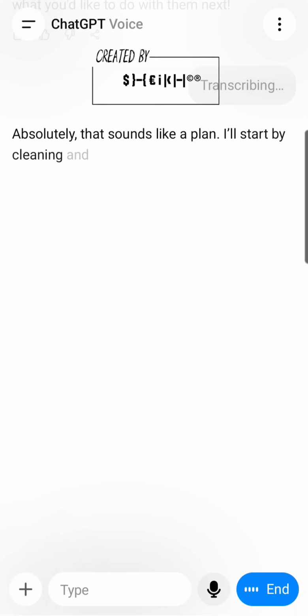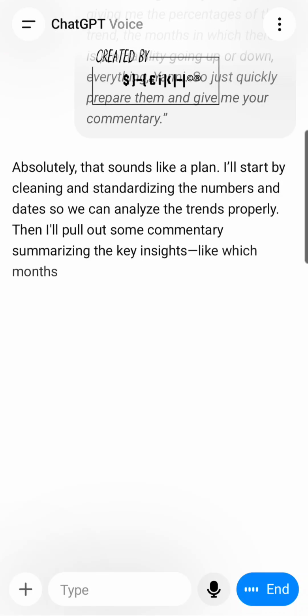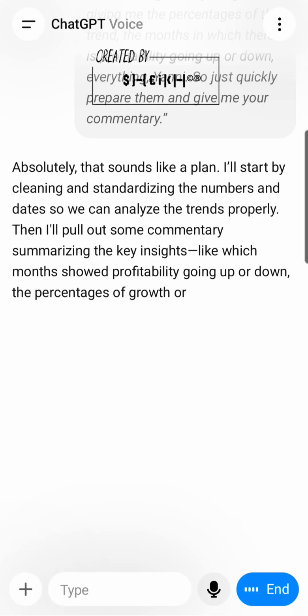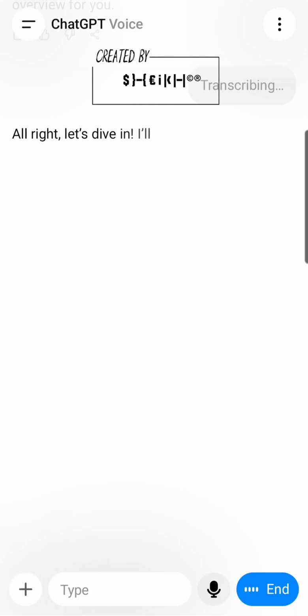Absolutely. That sounds like a plan. I'll start by cleaning and standardizing the numbers and dates so we can analyze the trends properly. Then I'll pull out some commentary summarizing the key insights, like which months showed profitability going up or down, the percentages of growth or decline, and so on. Give me a moment and I'll prepare that overview for you. All right, let's dive in.